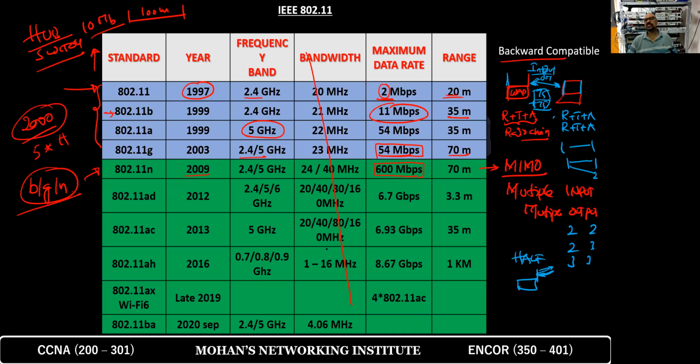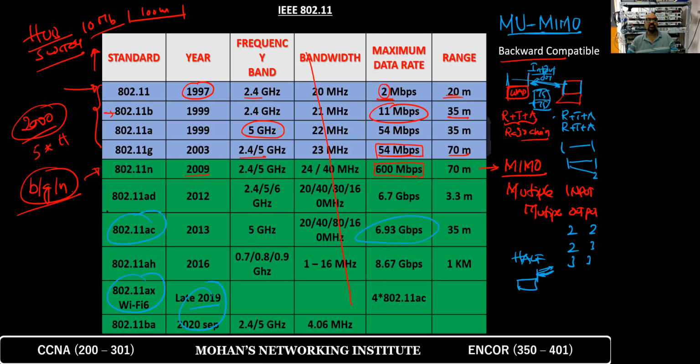But normally 2, right? 600 you get if you have 4 radio chains receiving and transmitting. But again, at the same time it cannot go to multiple systems. Two antennas also will go to one system only at a time. If it has to go to multiple systems, it is called multi-user, multiple input, multiple output. MIMO they call it. That is in the latest technologies, these ACs, and it's going to come, right? Late 2000s and all these things. That is multiple input and multiple output.